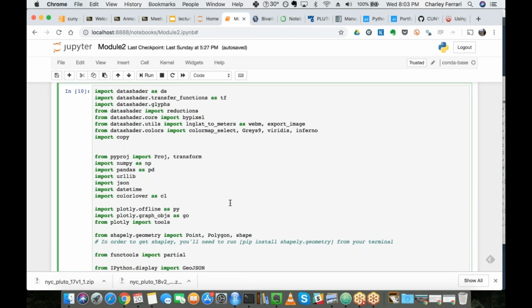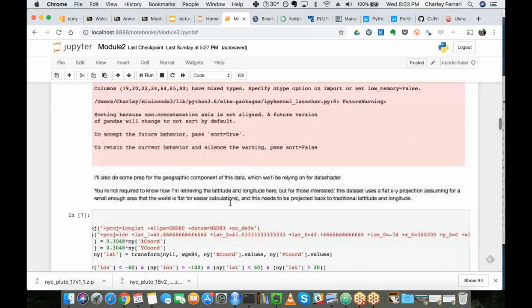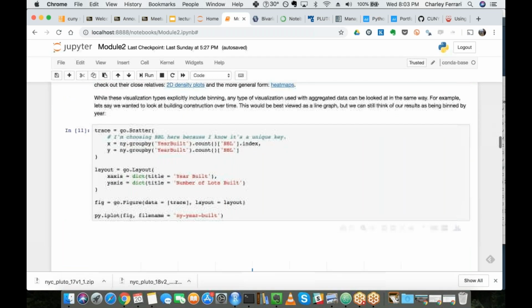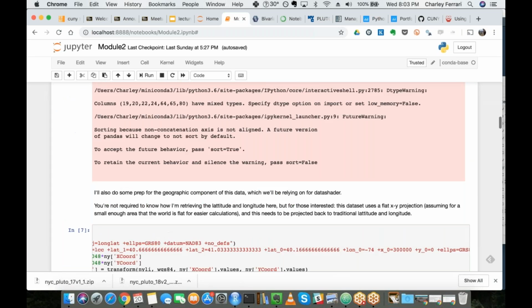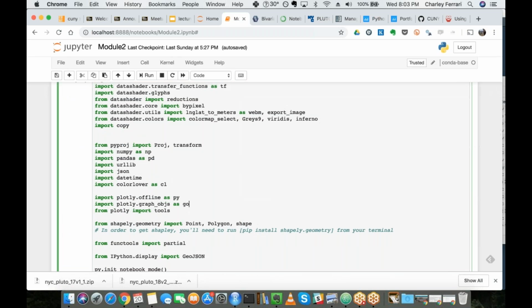There's nothing else in the code that is Python 3 specific, so as far as I'm aware, it should work fine in Python 2. If that's the environment you're using, just use your Conda install. But given the choice, I would use Python 3. Cool. Any other questions on that?